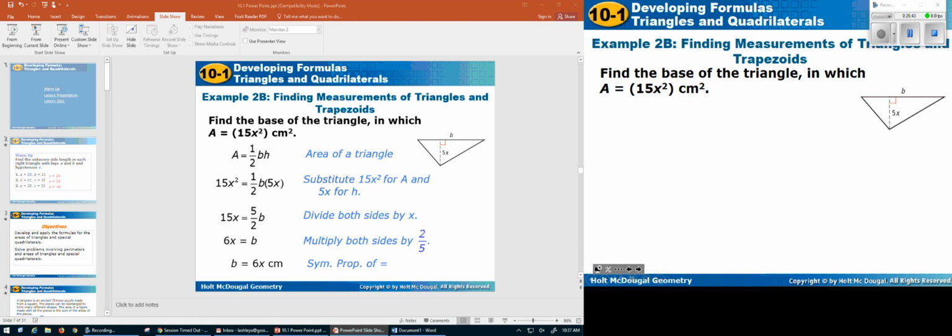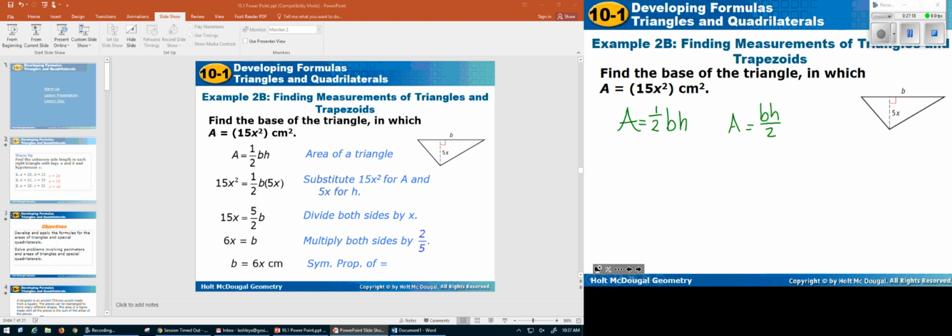I feel like the harder ones are when we have to plug our algebra in along with our formula. So what are we trying to find here and what are we given? Base. All right. And what do they give us about the triangle? Okay, they give us the height and they give us the area. So what formula do we need to start with? Okay, area equals, and you can either write it as 1/2 base times height, or if you prefer, you can do base times height divided by 2 equals area. But make sure you're putting A equals, okay?